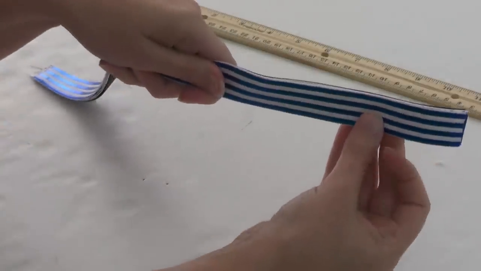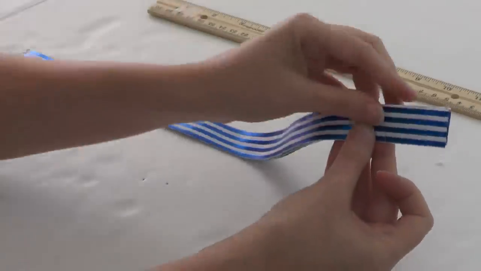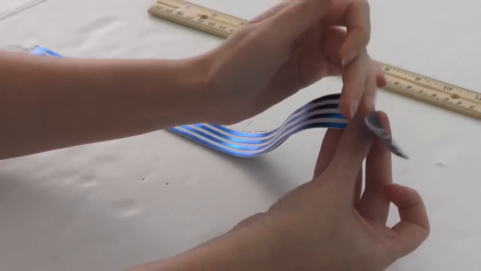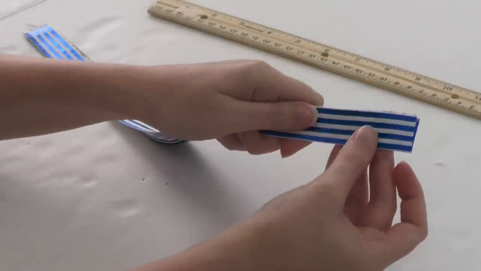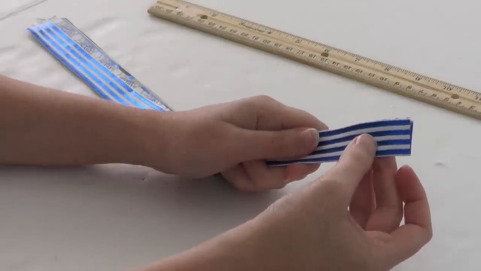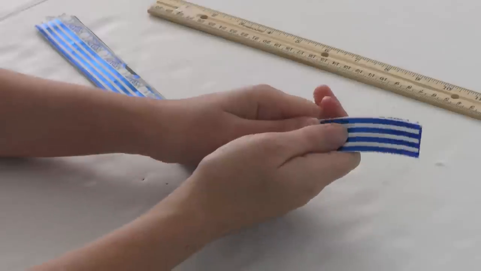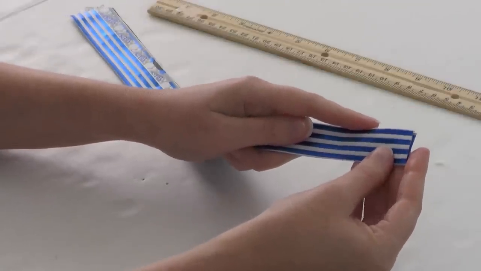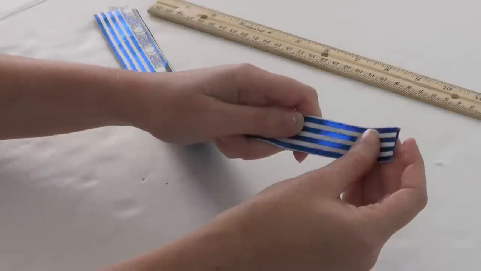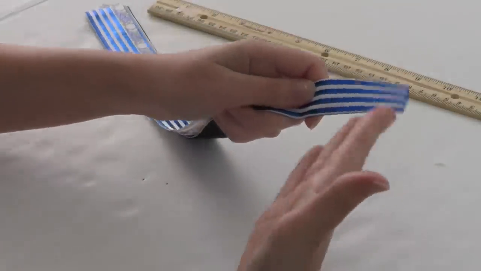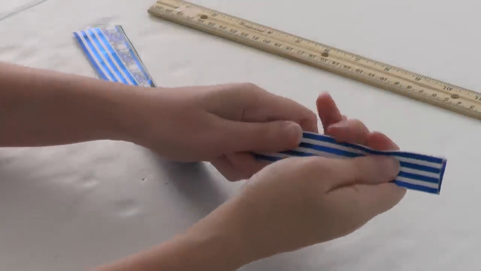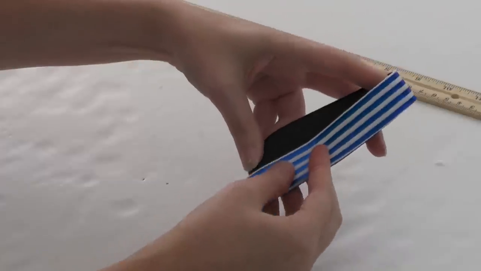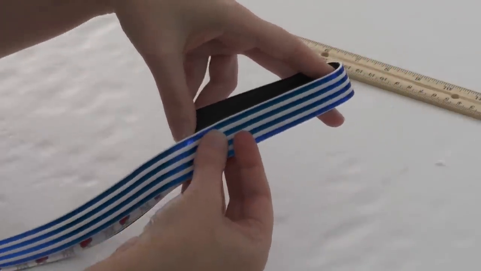Okay, so I went ahead and sandwiched all of my ribbon pieces together. You want to also make sure that all of your prints are facing the right way like that. Now if you're familiar with the pinwheel technique, this is the same exact technique except we're not going to be making four loops, we're just going to be making two loops. And if you happen to need your handy-dandy template for folding and making sure everything is straight and even, go ahead and grab it. But I'm just going to eyeball mine today because I'm a rebel like that.